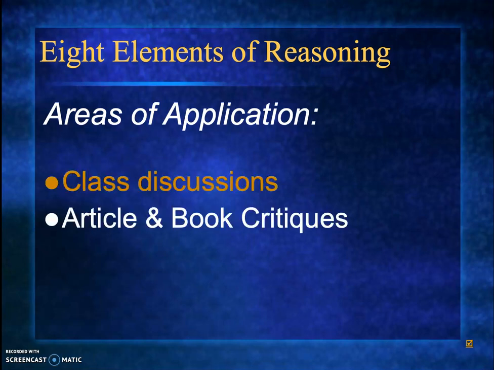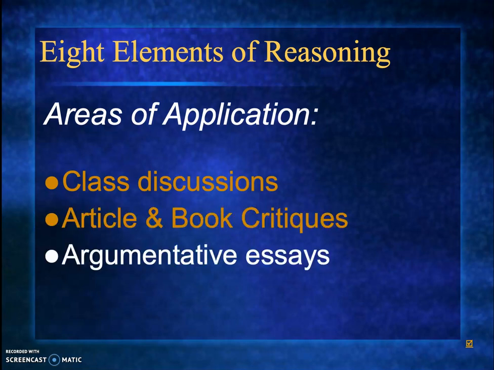Article and book critiques, right? Oftentimes, to the degree to which one accepts Paul and Elder's model as Bible, right? One might think of this as an interesting technique by which to critique articles and books, right? To the degree to which they answer those 8 questions. And of course, for the purposes we're talking about here, argumentative essays, right? The idea here is that a good argumentative essay is going to address all 8 of these elements.